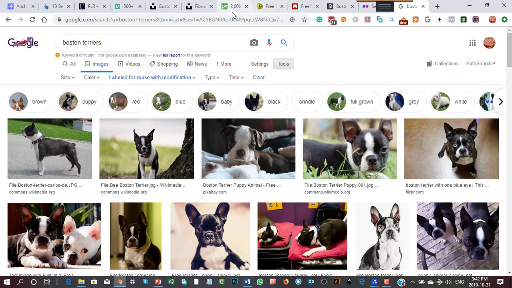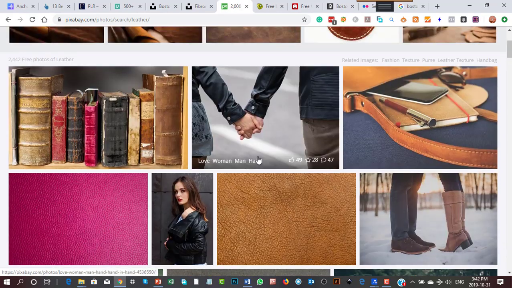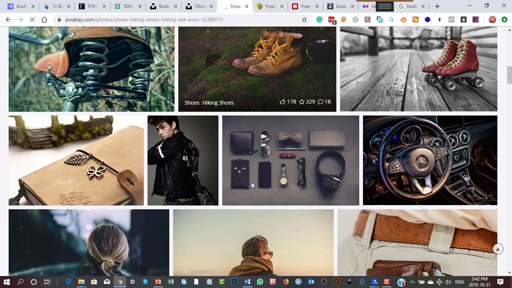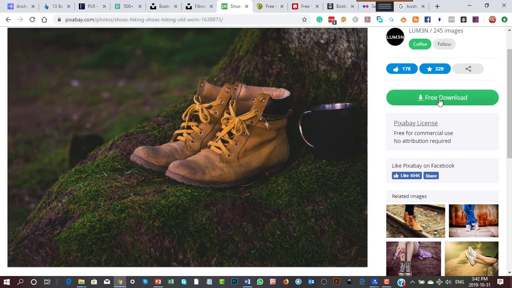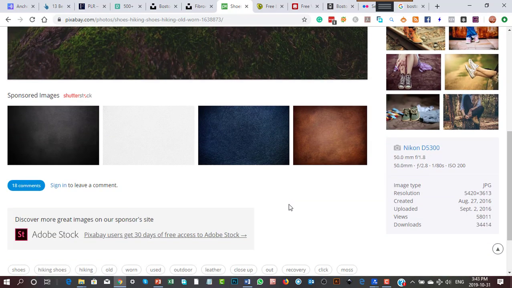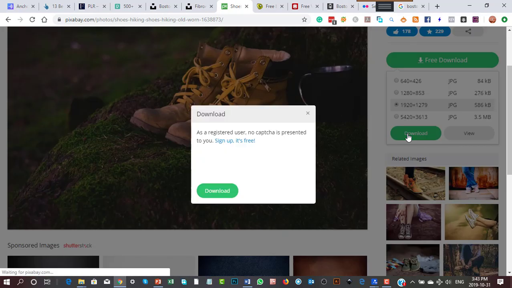Just a comment. If you're going to download an image, let's say I really don't want that image. So let's find one. So hiking shoes. When you do the download, I would suggest you don't pick the huge 5 billion one unless you're planning to crop it and you only want a section. So you leave it set on 1920 or round about 1.9 pixels wide, because that's the width of most websites. And then when you click download, that's the one you'll download, and then later on you will then have that one to modify as per what I'll show you later on. In fact, let me download this and I'll show you in the next video.